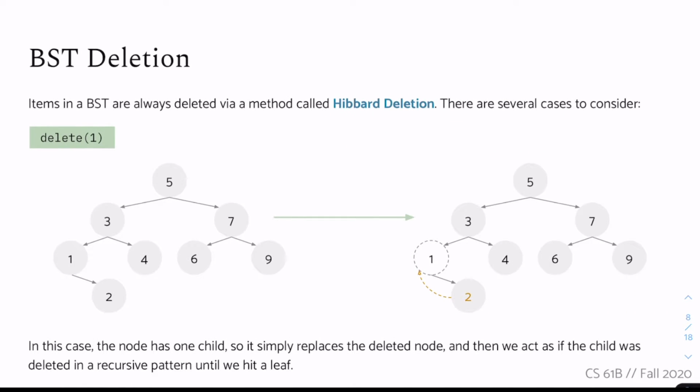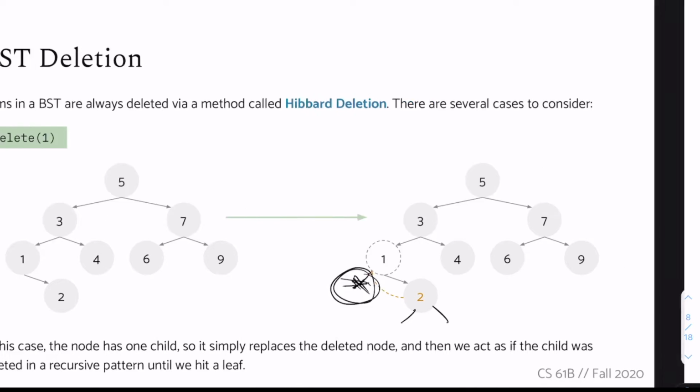The second case is when there is 1 child. And so when a node has 1 child, it just replaces the deleted node. So all that's happening here is we're deleting 1. So 2 is taking its place. Since we know that there's nothing over here, how do I show that? And for 2, it doesn't matter how many children 2 has. We know that 2 is going to be less than 3. We know that there is nothing here to worry about, so we can just pop 2 up into that spot and be done with it.